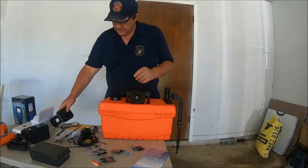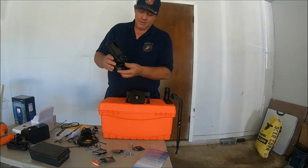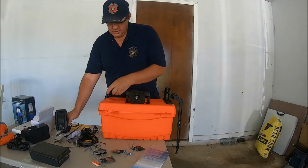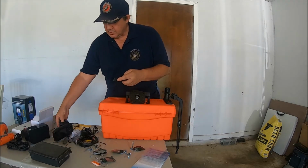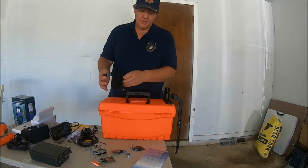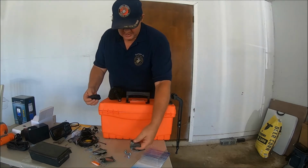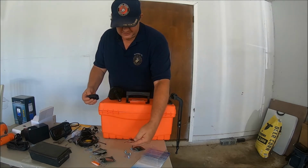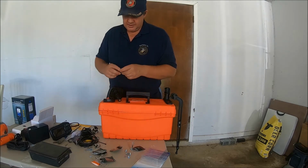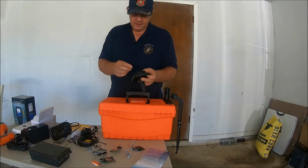Well, now it's time to mount the Garmin mount, or part that holds the Garmin, to the Scotty Universal Mount. Now, this didn't come with any screws, so I had to go down to Home Depot, and what I got was these, number 10 by 24 by 3/4 inches long. So let's mount this.